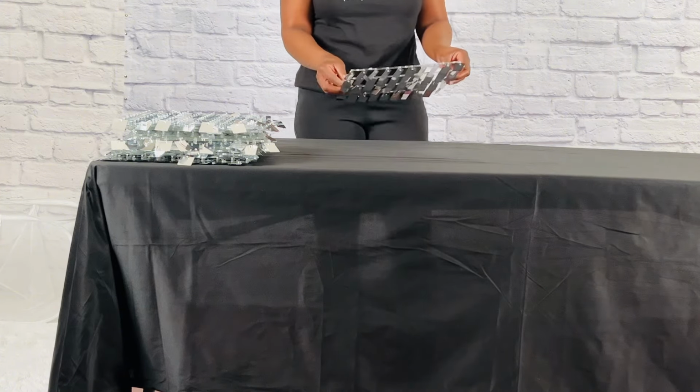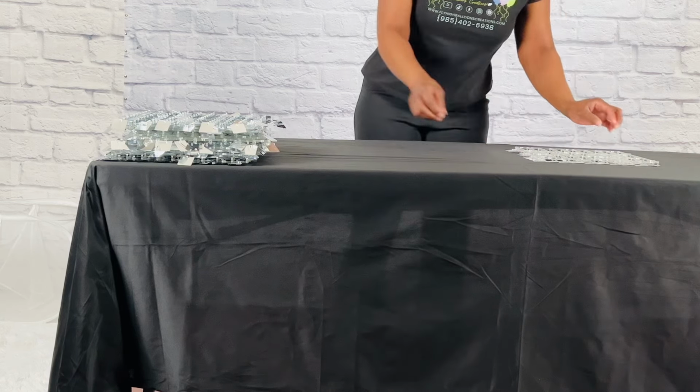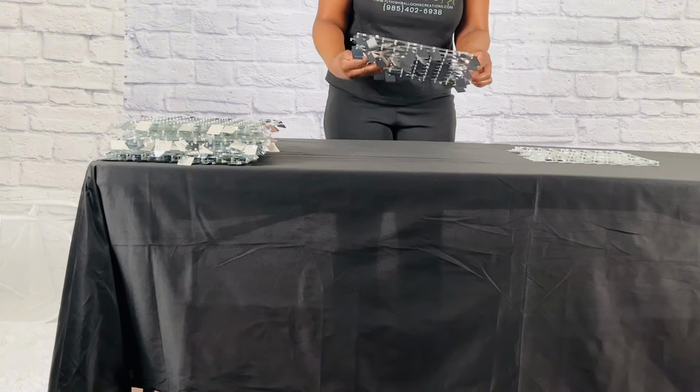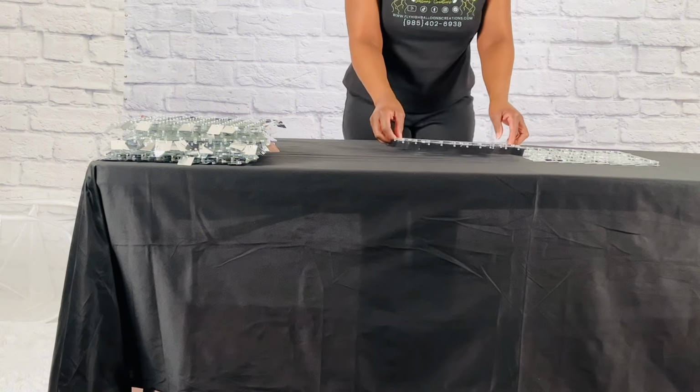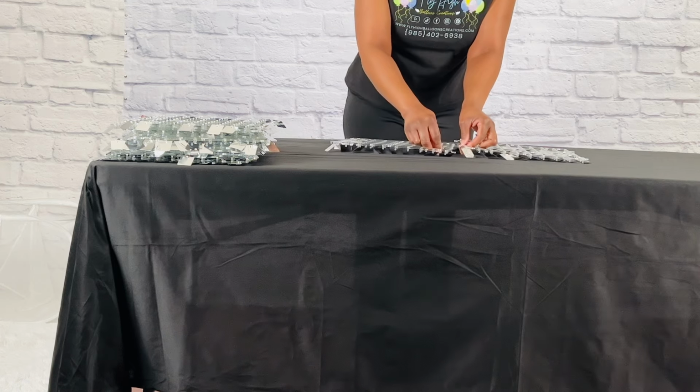I am going to put my panel face down on the table, and then I am going to get my next panel and align them together with the hole and peg and just snap them together in place. It is just that easy, guys.